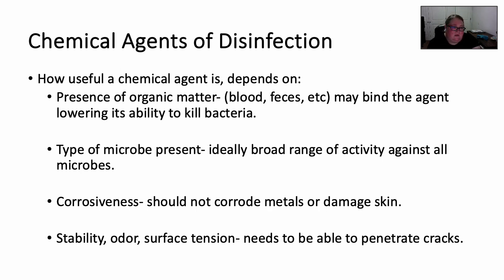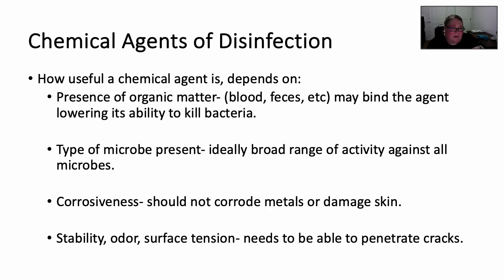Okay, chemical agents and disinfectants are also going to be dependent on the type of microbe present. Ideal disinfectants are going to have a broad range of activity, meaning they're going to kill a broad range of microbes. So depending on how much you want to spend and whether it's commercially available, this is going to dictate how broad your range is.